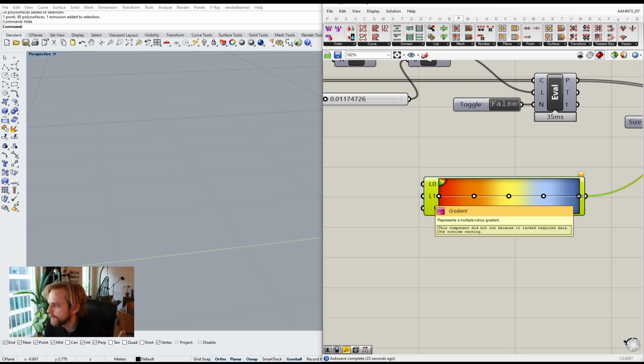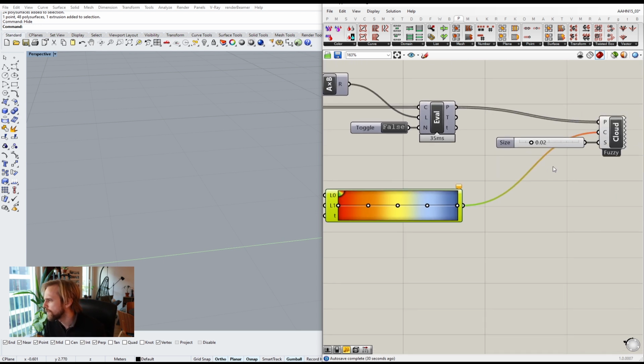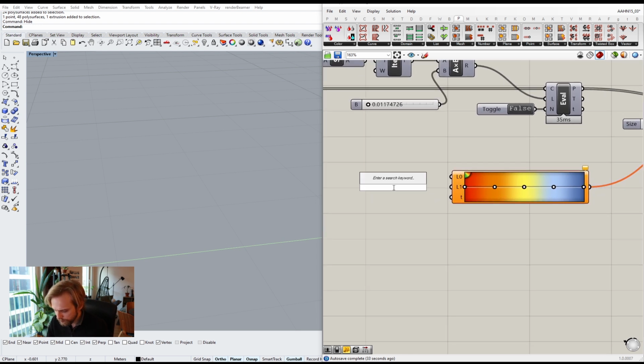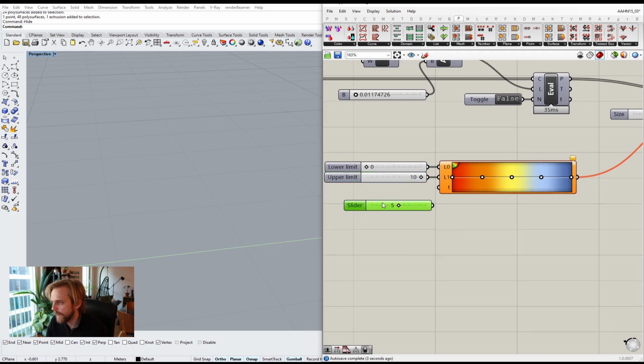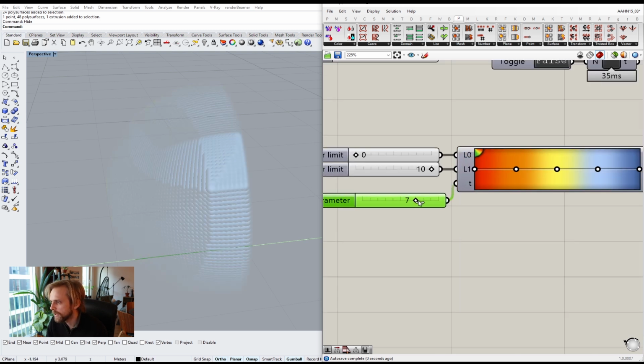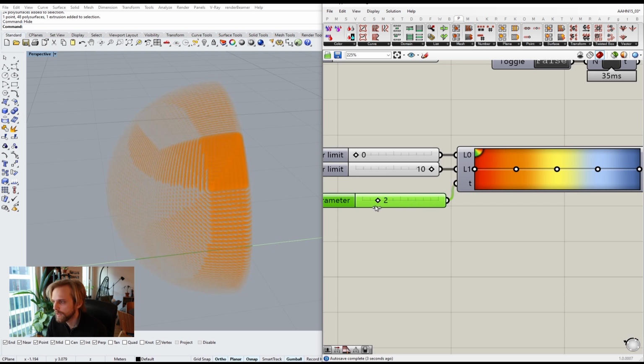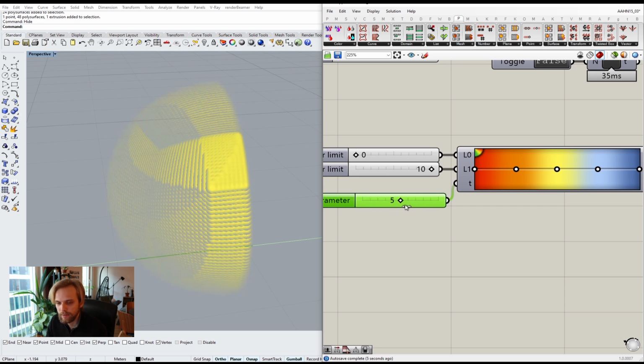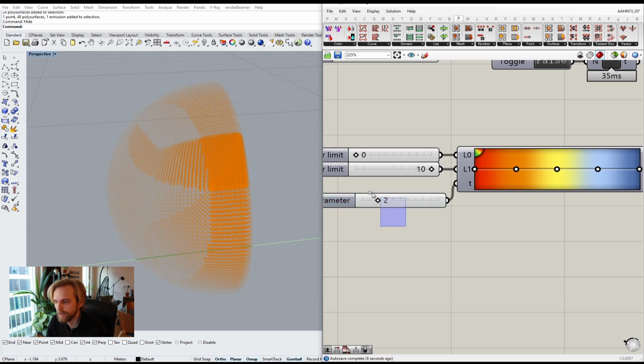What number is that color? And then every number that you plug in between those two numbers is going to receive a color for it. So a very quick example would be if my lowest number is 0, right? So red represents 0, and my largest limit is 10. And then if I give it 5 here, it's going to be yellow, right? If I get closer to 10, it becomes blue. If I get closer to 0, it becomes red, right? So we can change it this way.